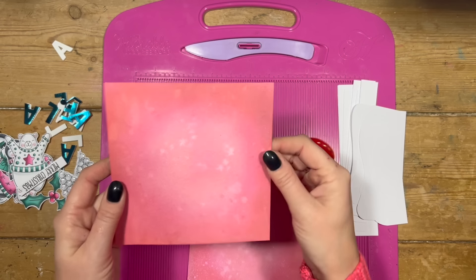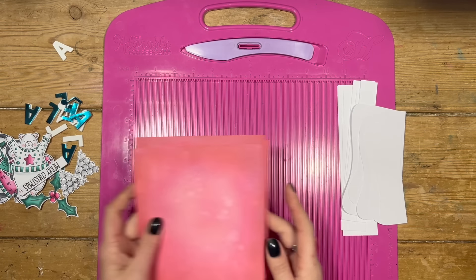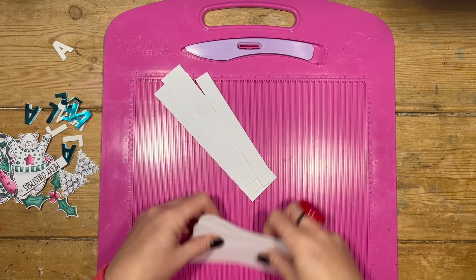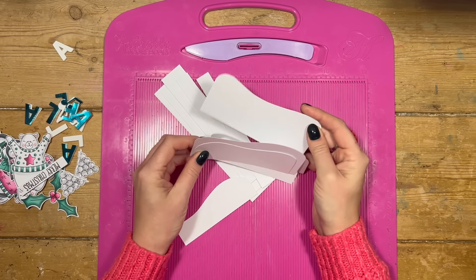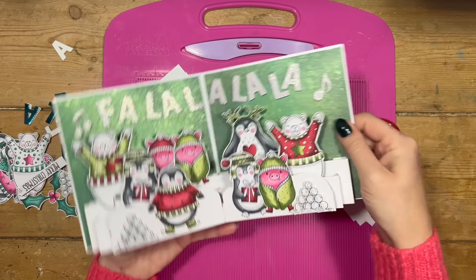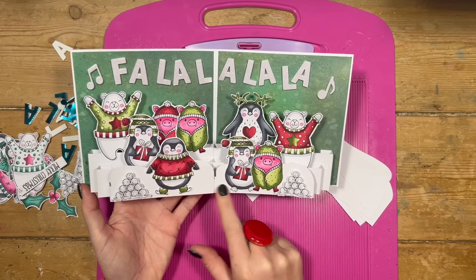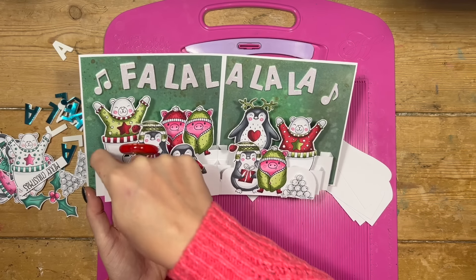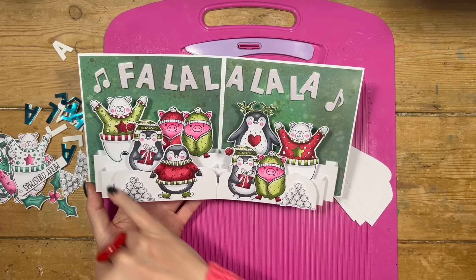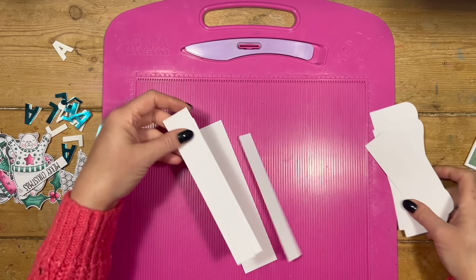I've got three panels: one for the front and then two for inside. This is all of the inside mechanism — I'm going to have little snowy rolling hills in front of all of mine. If I bring back this one here, you can see they're just plain panels and then I added the rolling hills onto the front ones. Maybe you've got like a grass border die — you might want to have layers of grass on each of these, so it will depend on the theme that you're doing.